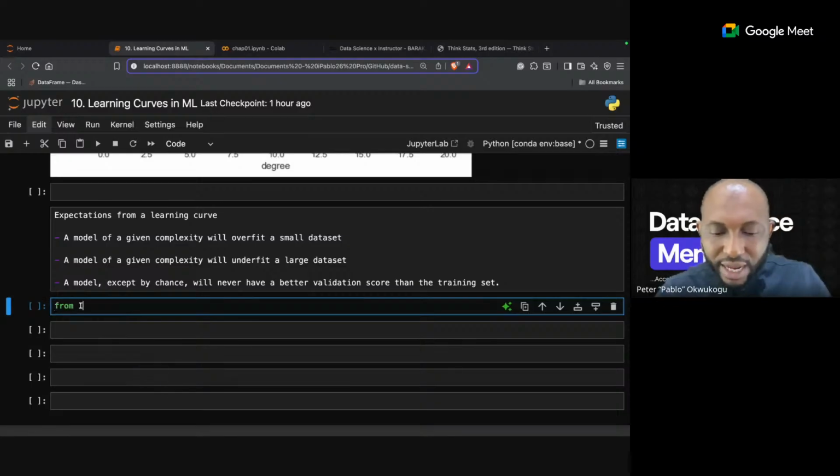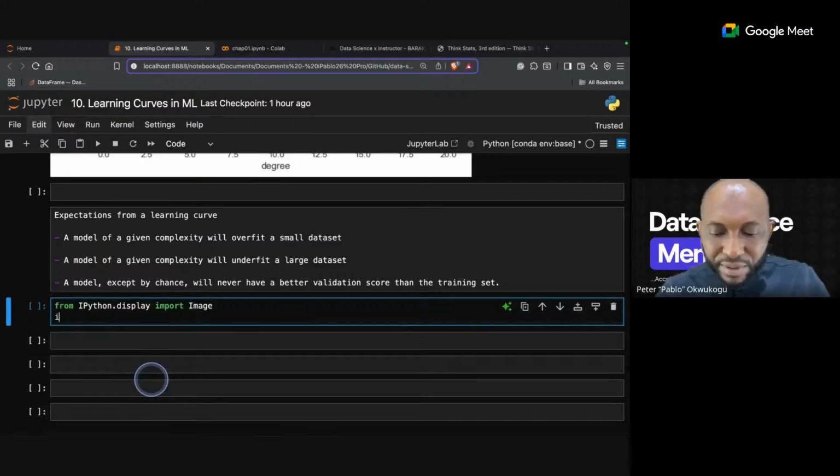from IPython.display import Image. And so we use the same image. Oh, excuse me. And here we have the file name.